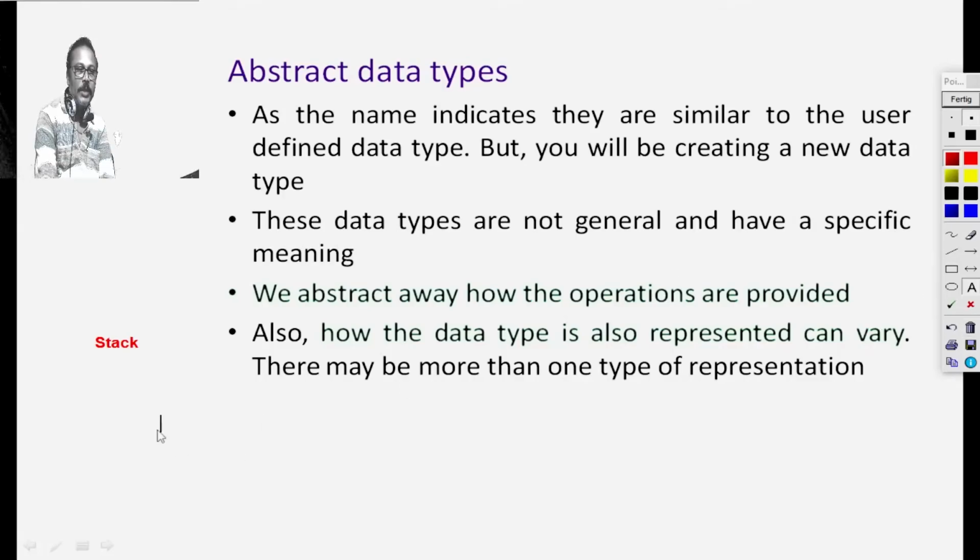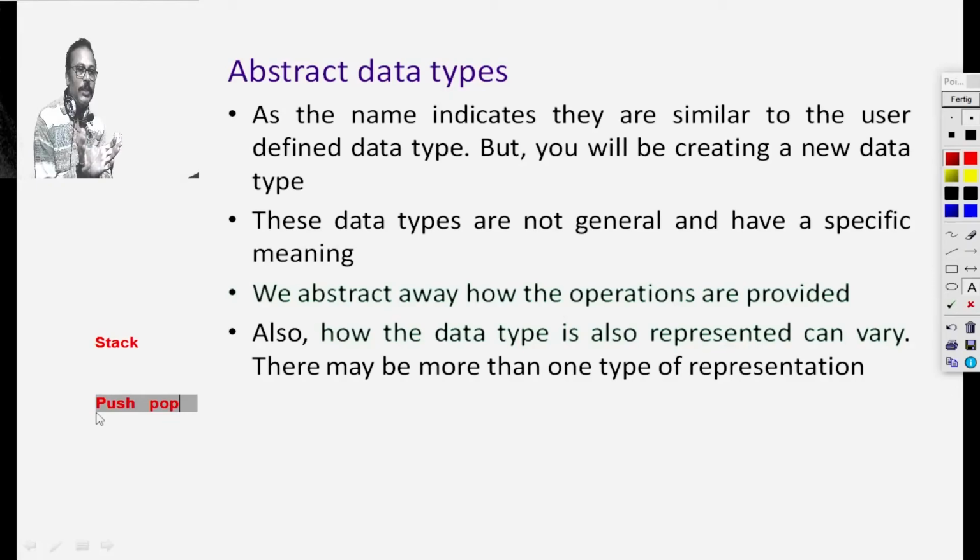So stack has some values, and then it has two operations called push and pop. So these are the two operations that are defined. Stack is defined like this. You have data, and then the only operations are push and pop. What is push? Push to the top of the stack. That means at the top of the stack you will be placing the new item. Pop means removing the top element.